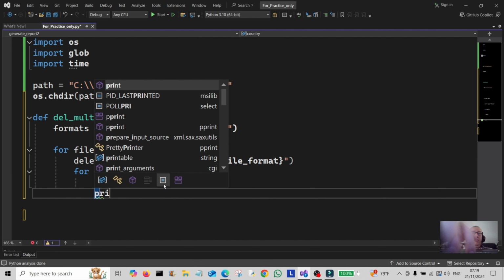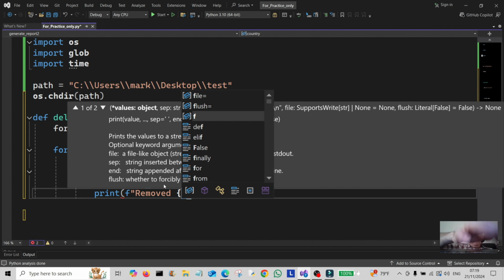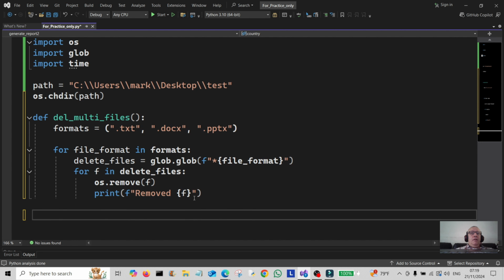Then we're going to print, and we're going to format the string "removed". I'm going to interpolate the f into it. That'll tell us the file that we've removed.